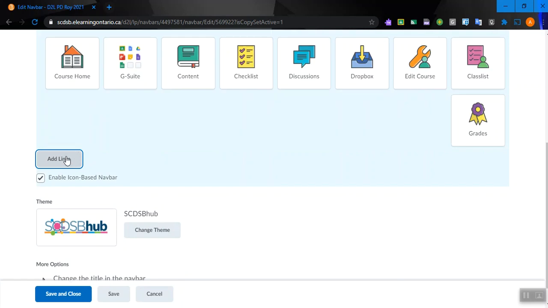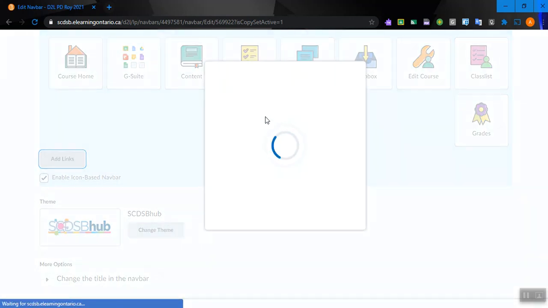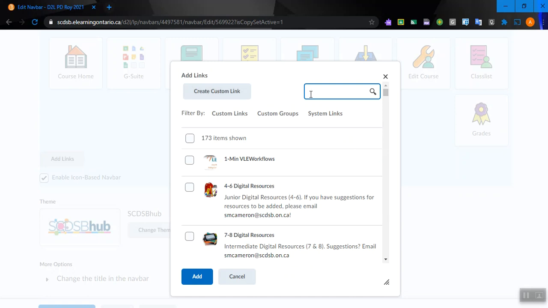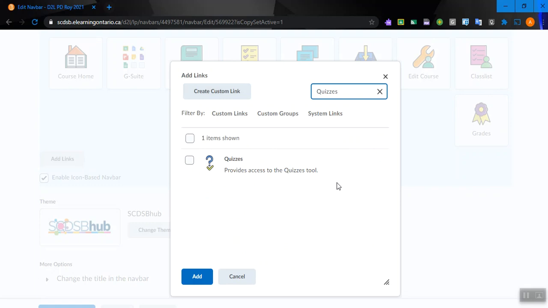And then one that you may use, you may not, depending upon the course that you run, is the quizzes. Okay, some of my courses I have quizzes, like I've taught math online. So when there's math online, I use the quiz option a lot.